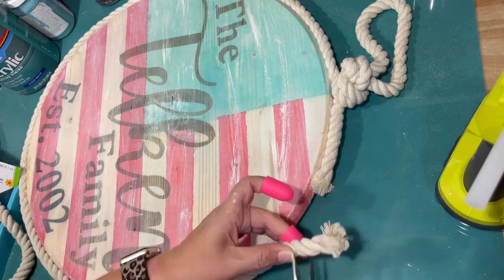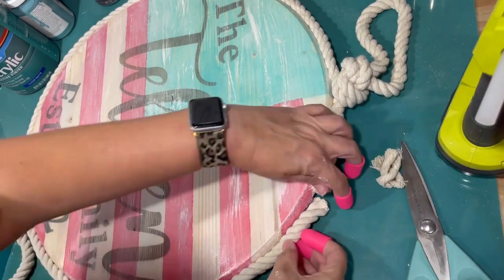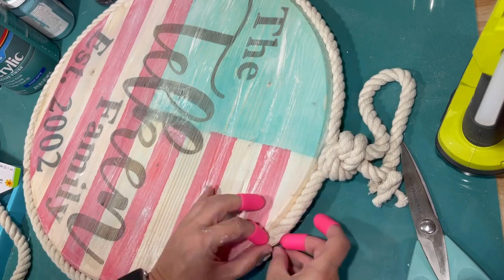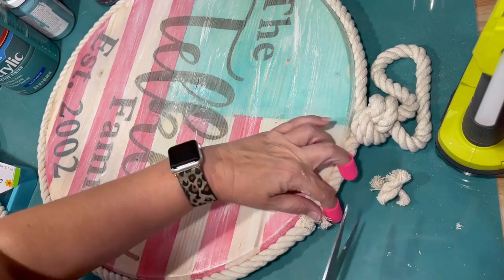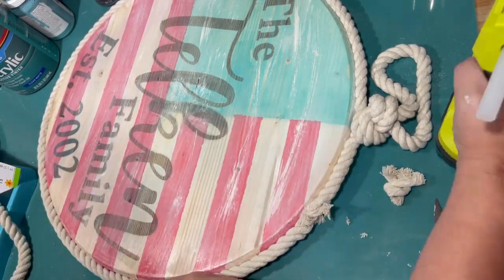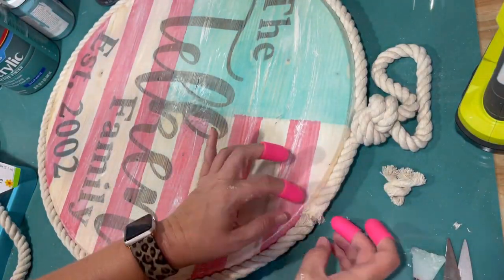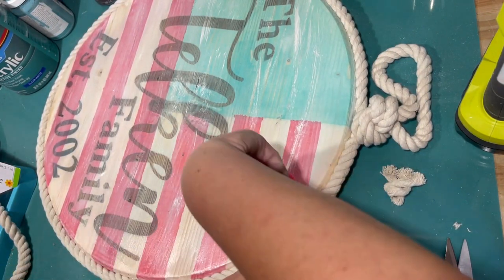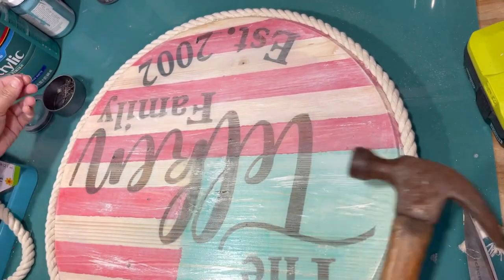And since I stretched it as I glued, it was a little bit too long, so I'm just cutting that to size. And then here where the two ends of the rope meet, I'm just going to have to be kind of fussy and trim it, and I'm going to use hot glue to try to make that look like one seamless rope. I'm using my silicone little wand from the Dollar Tree and the little cots on my fingers to try to get that down.